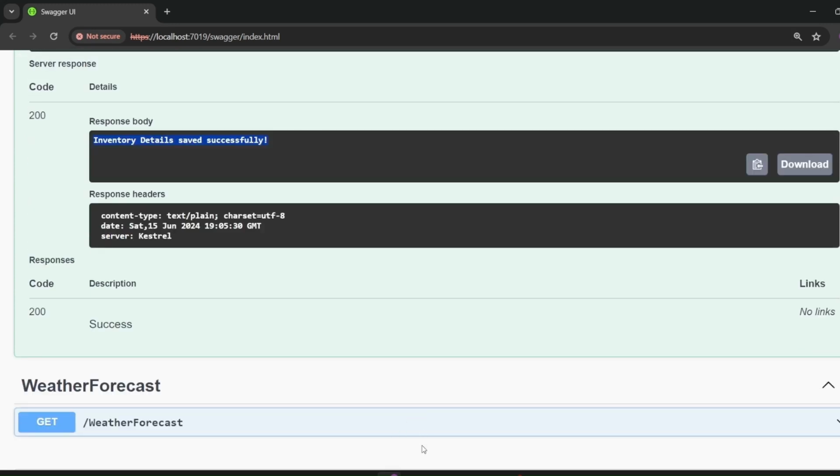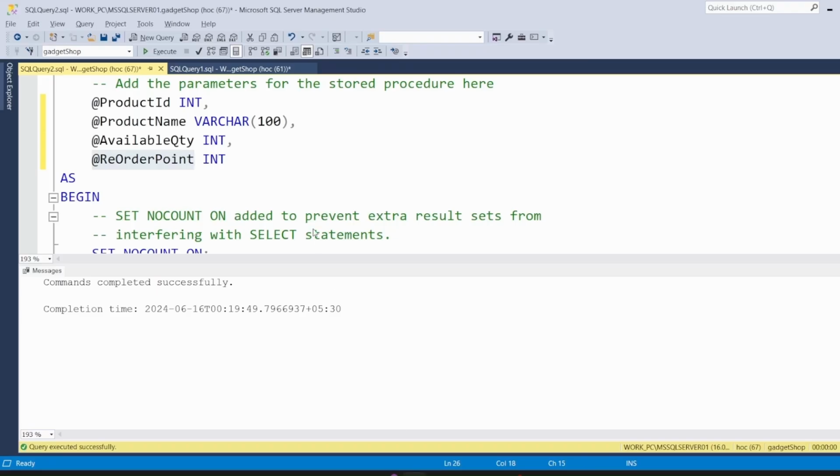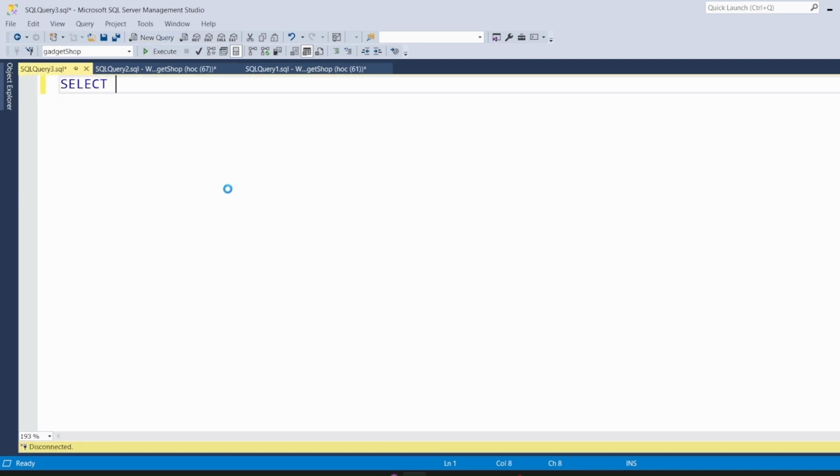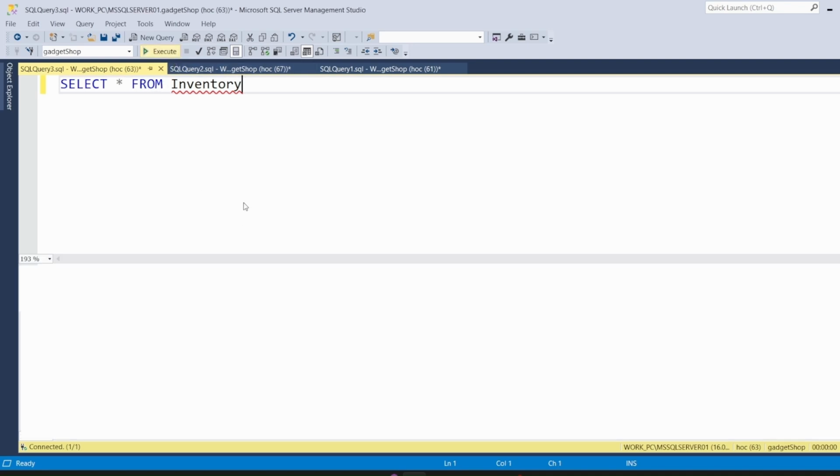But how can we make sure that it is working absolutely fine? We have to go to this particular table and check if the data that we had passed from the request is saved or not in the table, because that is the whole motive over here, to save the data into this particular table through the stored procedure by making the connection from .NET Core. I click on execute, and over here we see one row is successfully inserted into the table. So we have made the connection from the .NET Core to the database.